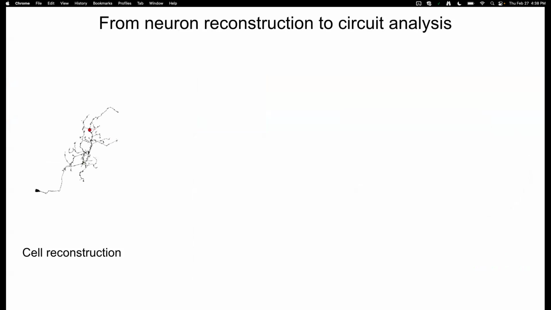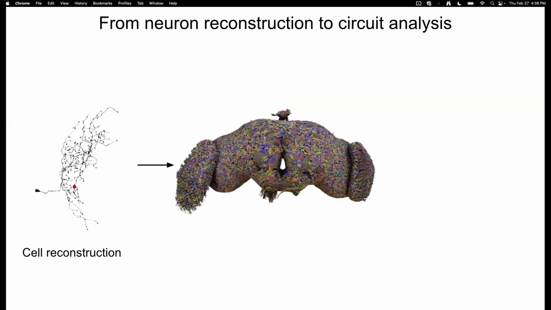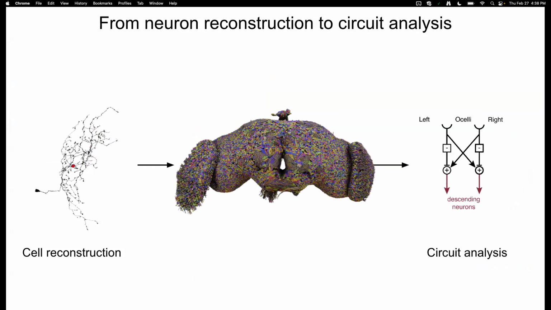So in this talk, I will tell you about cell reconstruction, how we go from these images to reconstruct those cells and find the synapses, to build a whole connectome. And then ultimately, I will talk a little bit about neuroscience and give you an idea of what we can do with a connectome. No neuroscience knowledge required, but I think you will see how this data is useful for analysis.